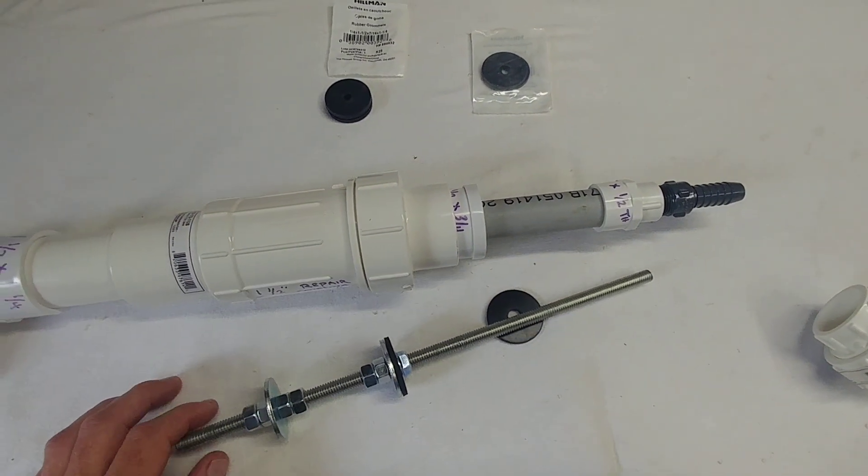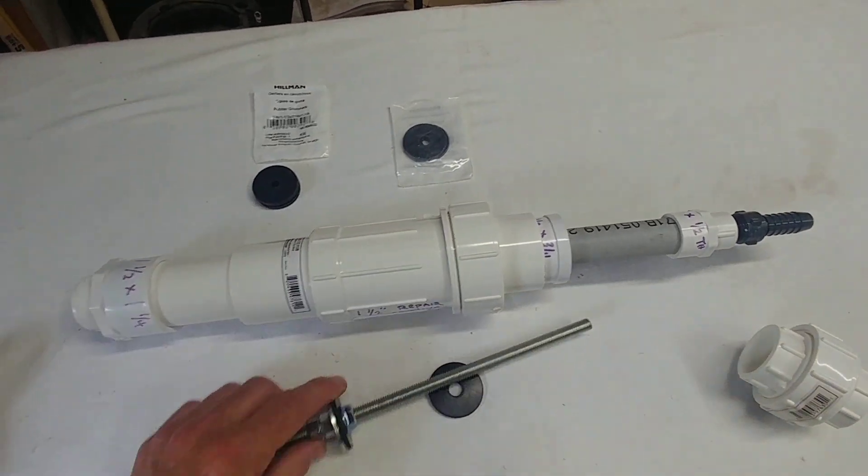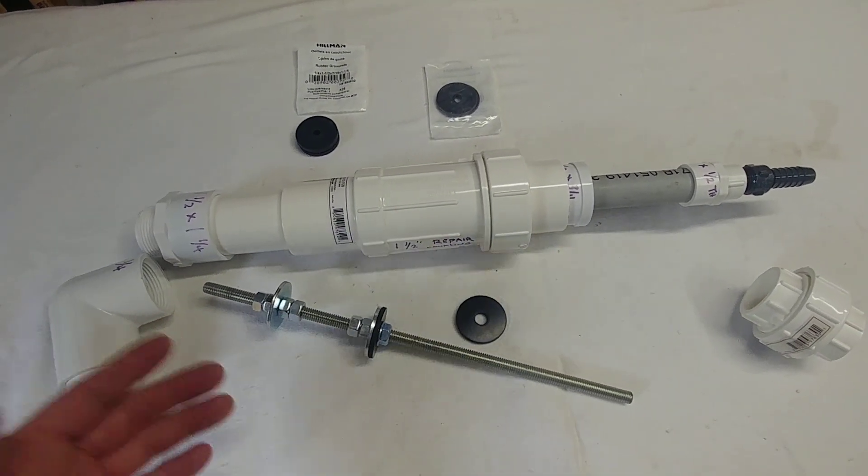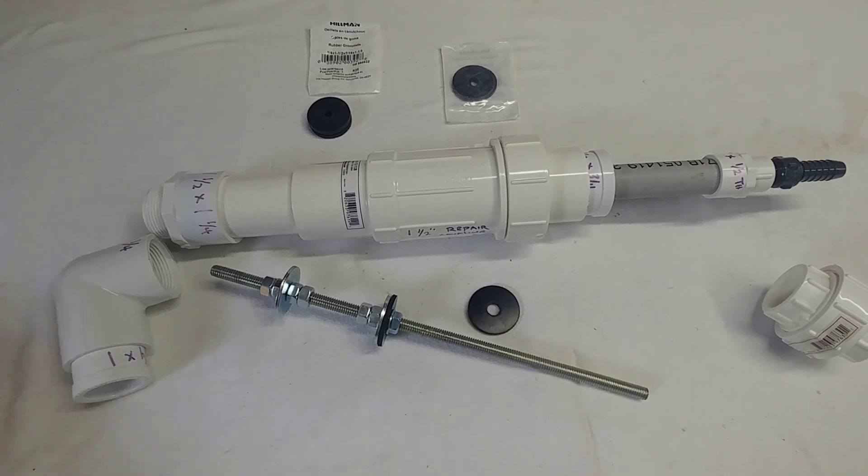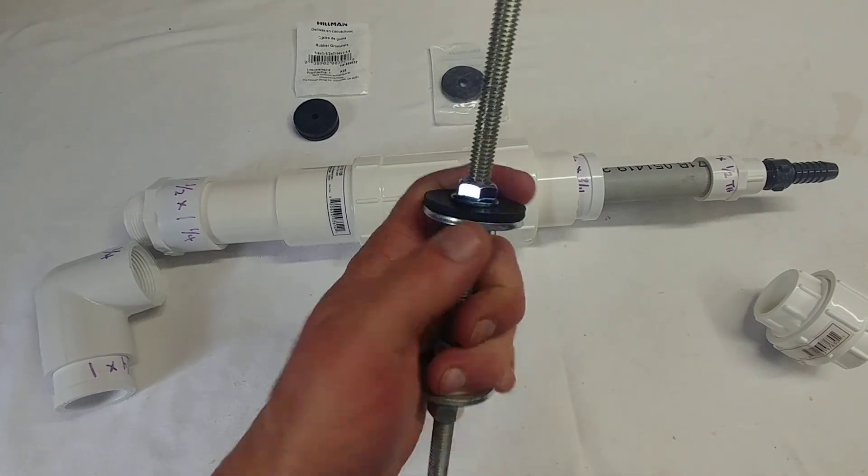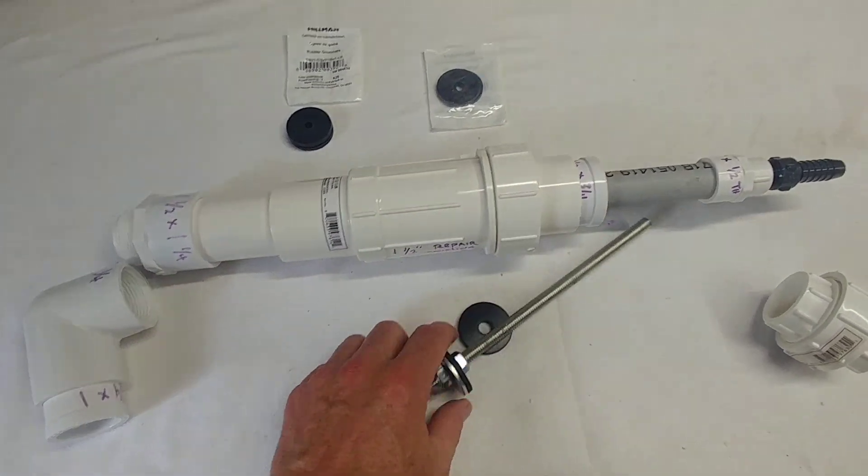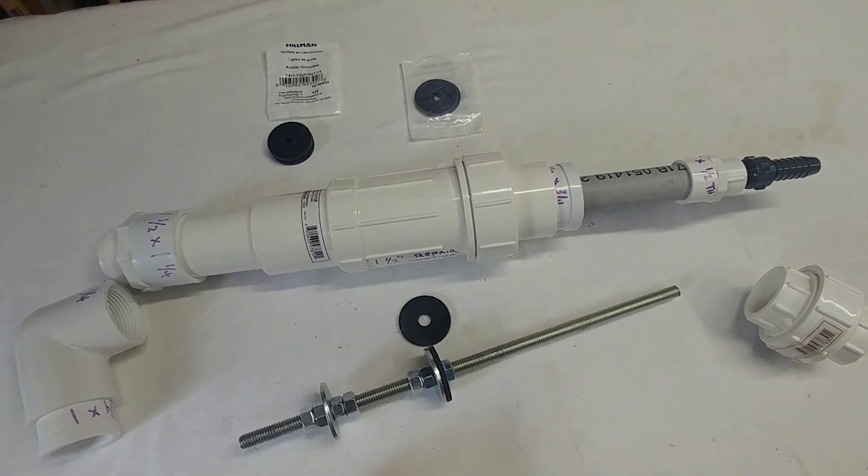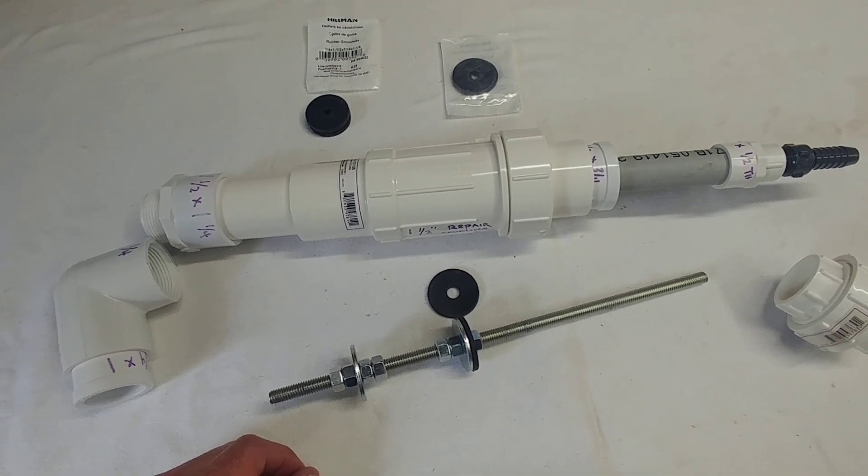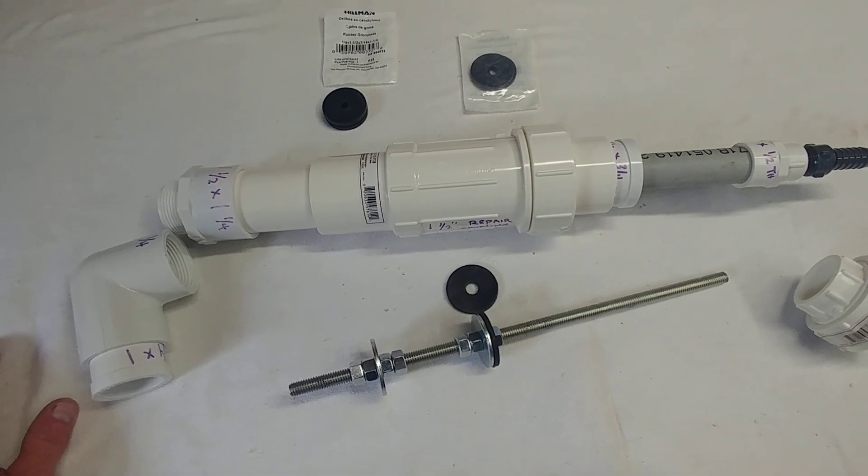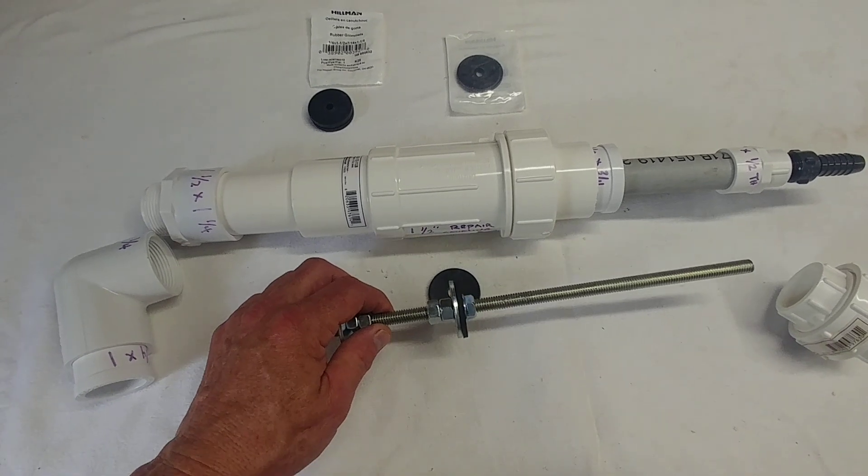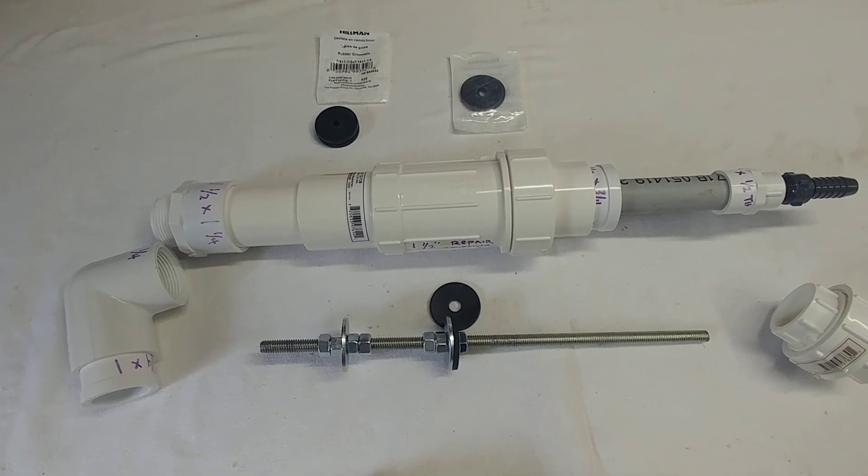I also wanted to mention that everything here was about 30 bucks. So you get a check valve, you can buy a copper check valve for 19, 20 dollars, but this one you'll be able to open up and if this thing wears out you can just put another one on there. It works great. I just didn't like the copper check valves, so I thought this would be an awesome way to make another one.